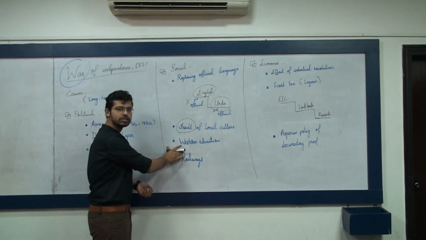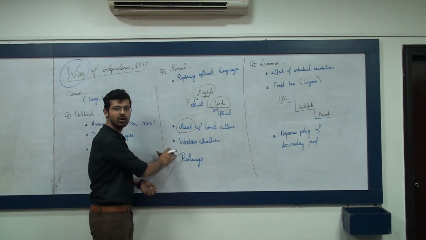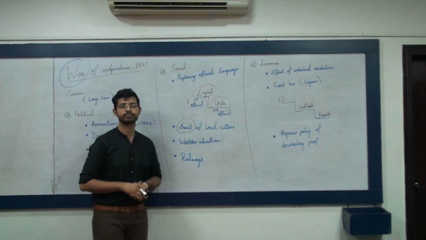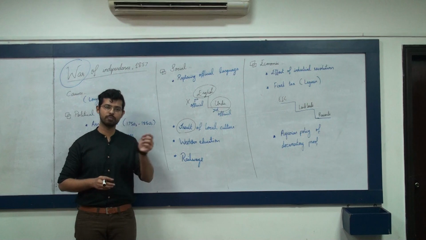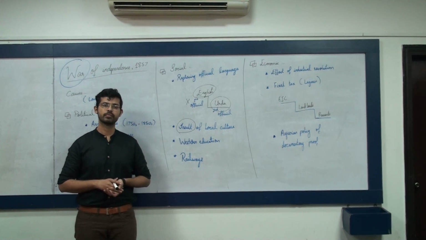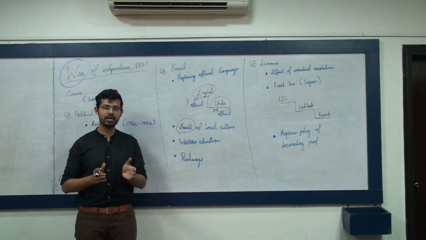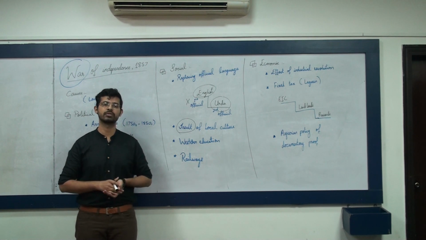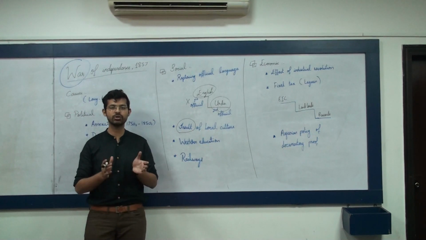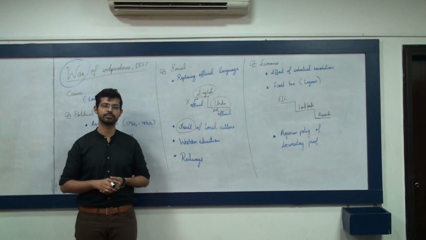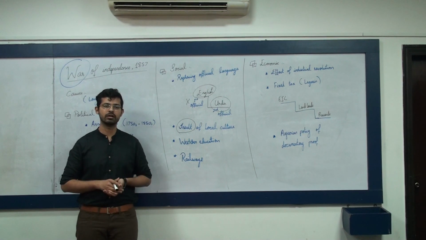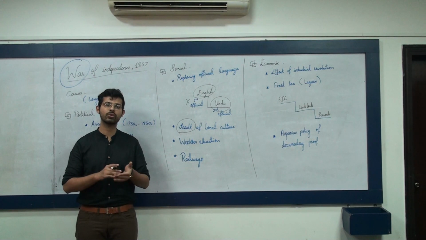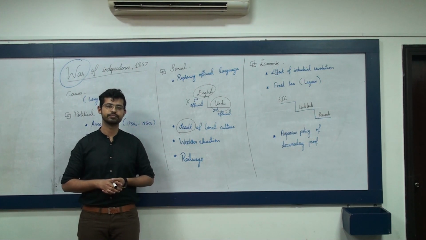Moreover, the British were also promoting the idea of Western education. Now this idea meant that the education would be in English language. Moreover, it would be a co-education system. They believed in equal opportunities, and so it would be a co-education system. The Indian people naturally disliked this idea because it wasn't in line with their cultural values.